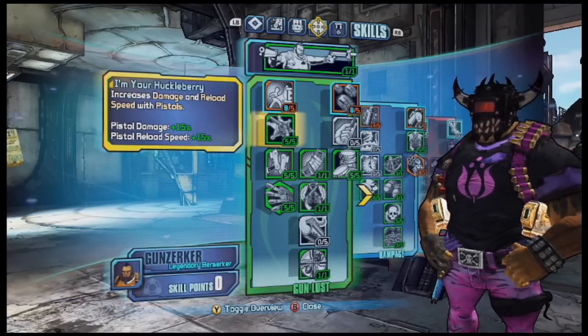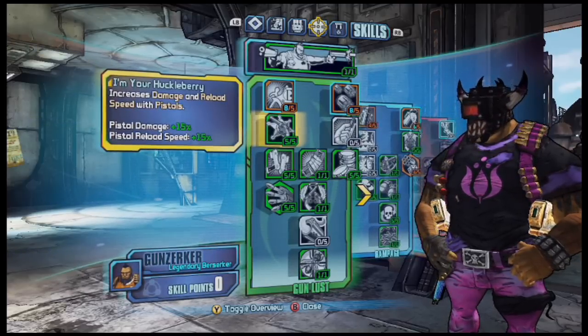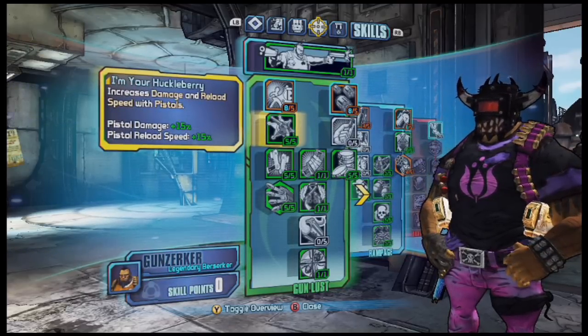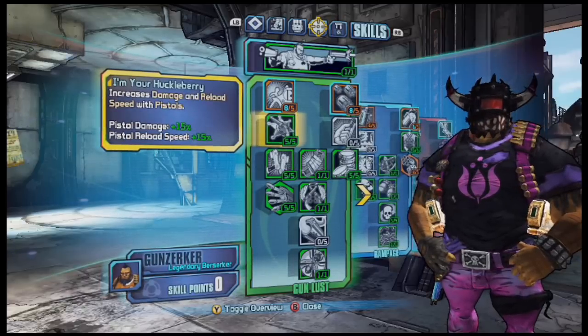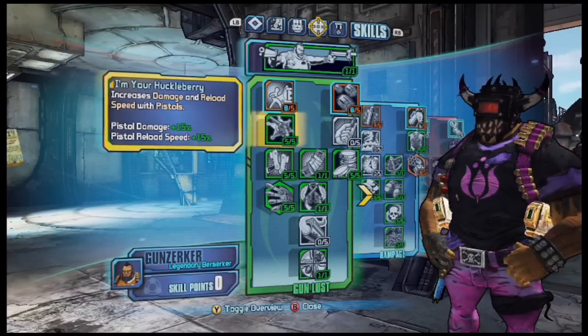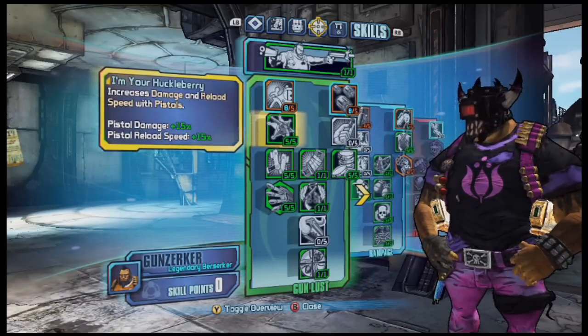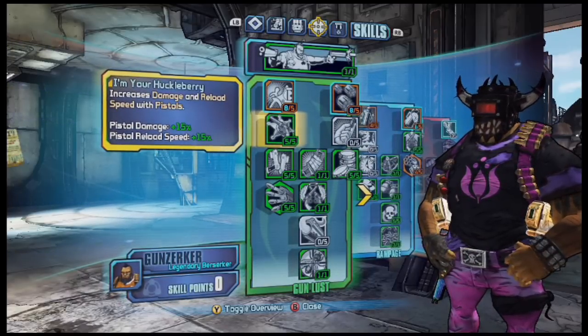If you have that Jacobs class mod, it has something to do, I can't remember what it's called, but if it gives you pistol points, I believe in this one and this one. I know it gives you I'm Your Huckleberry, so you could get even more pistol damage and stuff out of that. So if you really, really want to just lay waste with pistols, that would probably be a good class mod to get.